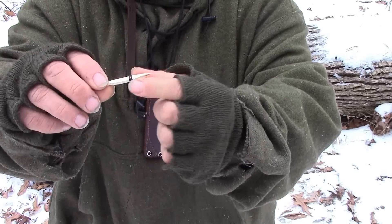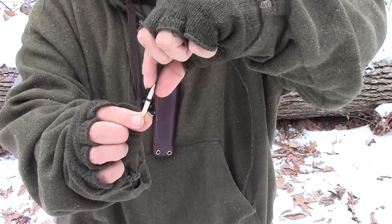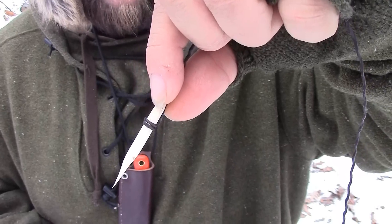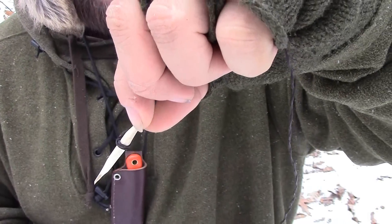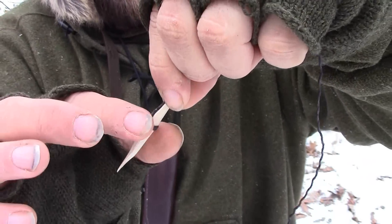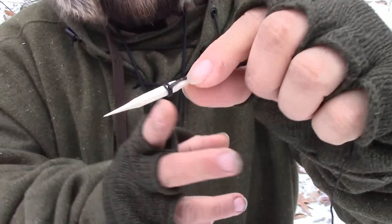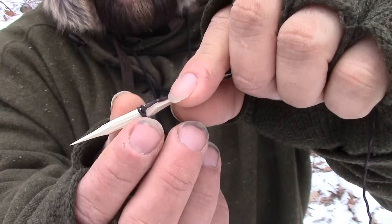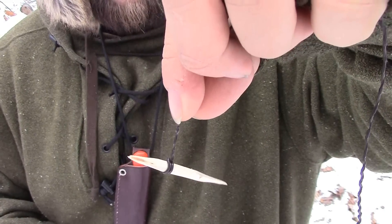Here's our gorge that we just made. It's offset a little bit, and you pull against the side that's offset — you pull the cordage just like that. Then whatever bait is going on there — grasshoppers, worms — you slide it all the way up until it comes to the other side of the gorge. You want to get the line tucked into your bait so it's sitting in water like this. When something grabs this and swallows it and you pull on it, this turns in their mouth or in their guts and they're hooked — they're not going anywhere.